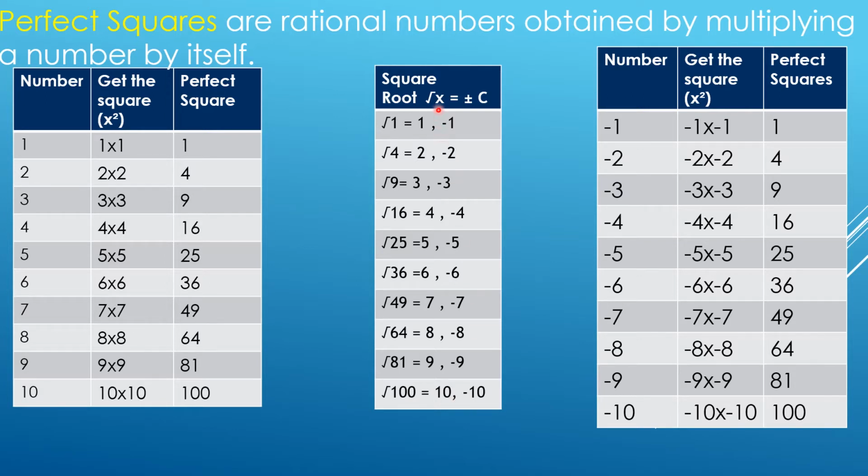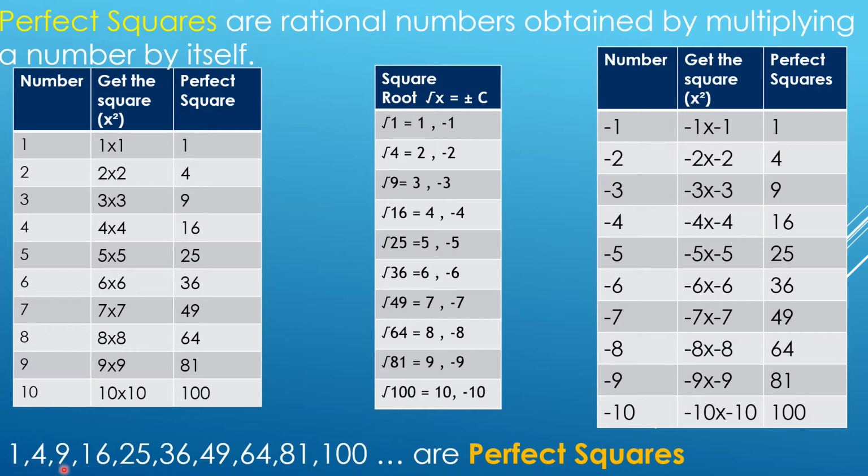So, it means if x is the number inside the radical sign or the radicand, if we're going to get the square root of that, the answer is positive and negative, whatever that number. Okay, so dalawa yung value natin, positive and negative. Now, dapat, kung maaari, mamememorize nyo itong mga perfect squares na yan, 1 to 100 at least. Okay, so 1, 4, 9, 16, 25, 36, 49, 64, 81, 100. Kasi, kung ma-memorize nyo yan, mas madali nyo nang makuha yung square root ng number.